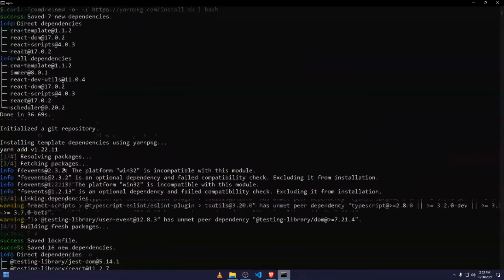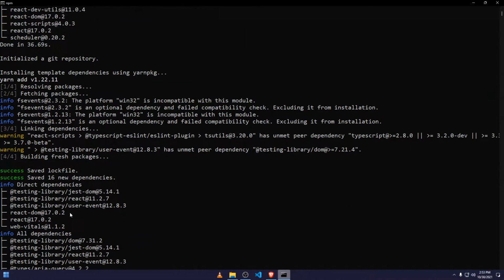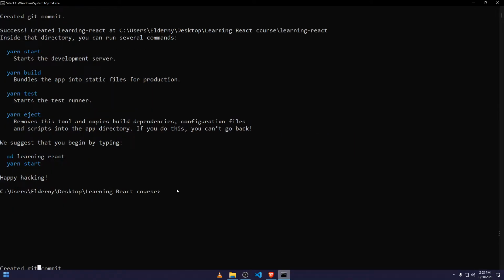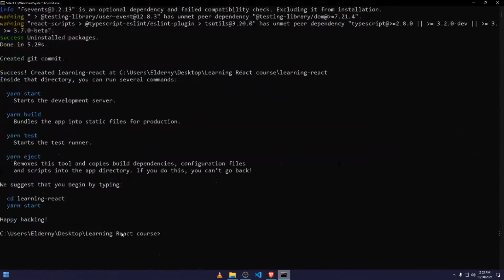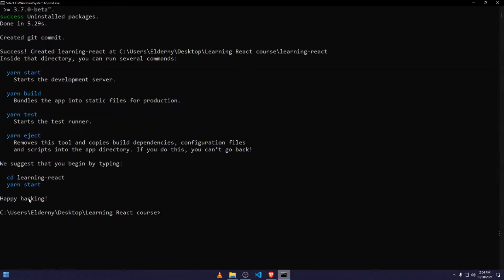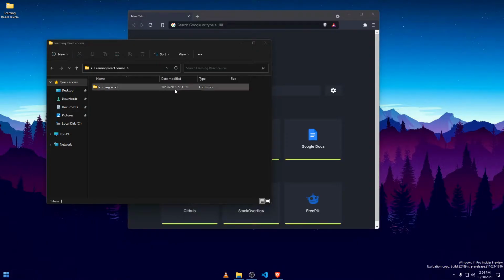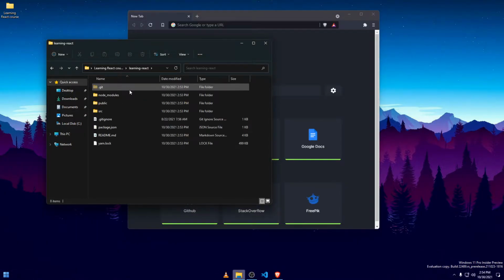So we're going to come back once our installation is done, and they're going to show you happy hacking at the end. Let me go. Okay, so the installation was completed, and I think there was some bug which got stuck here. Okay, it's fixed now. They're going to show you happy hacking. Now what you need to do, we're just going to close that one. Just open that learning-react application.